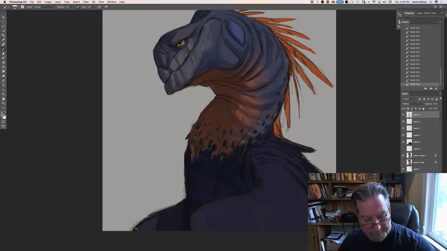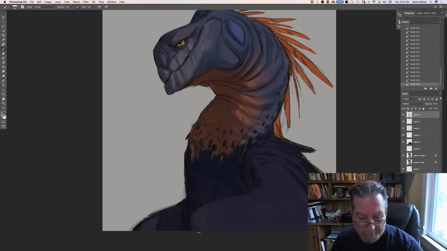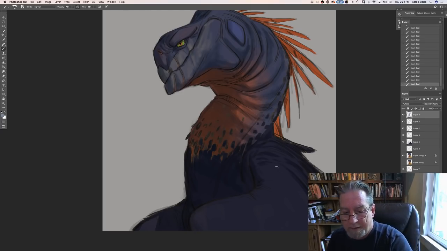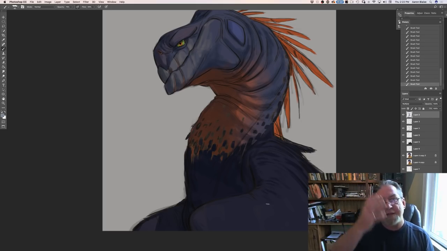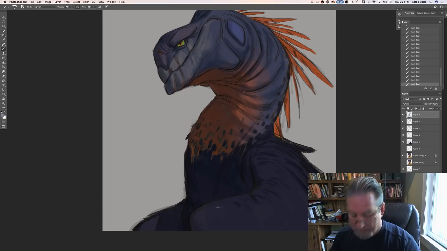Do you have a favorite part of the drawing process, such as sketching or coloring or shading or any of the others? They all have their place for me. I really love the initial exploration when something finally starts to gel, like what we did here in the initial exploration stage. That's a lot of fun.